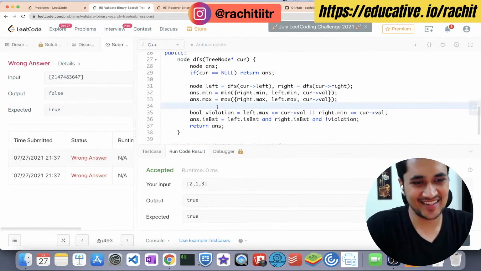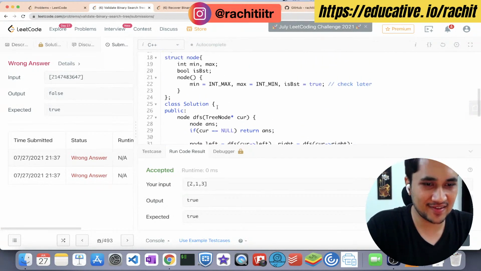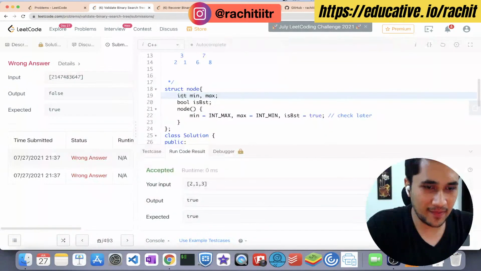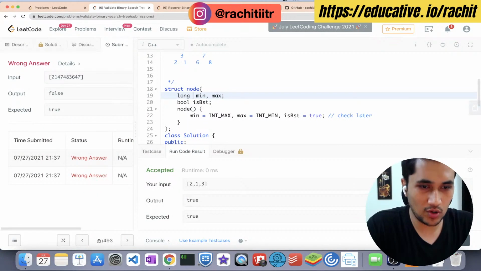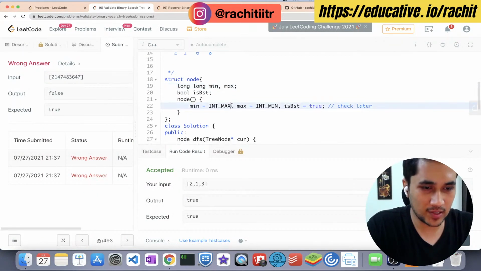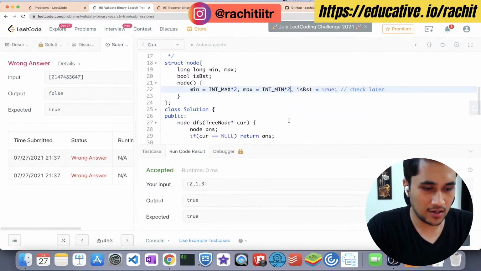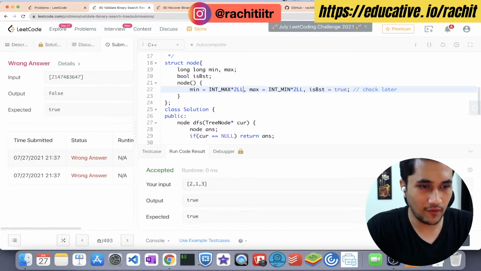Let's actually change this. I can make our lives a bit easier. What I can do is use long int over here, and then instead of INT_MAX, I can do plus 10, or let's say times 2. So I can increase the count now to LL to avoid overflows.